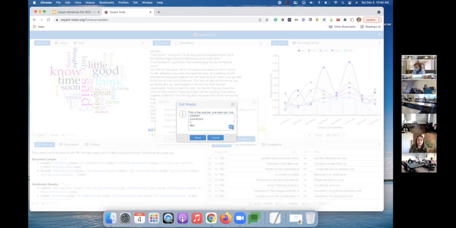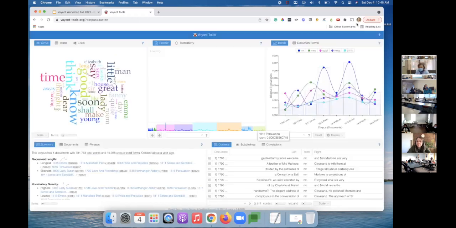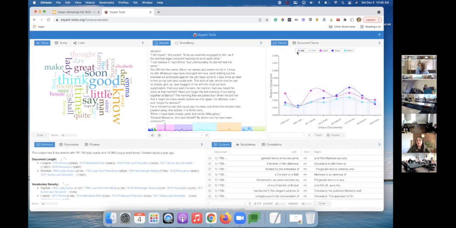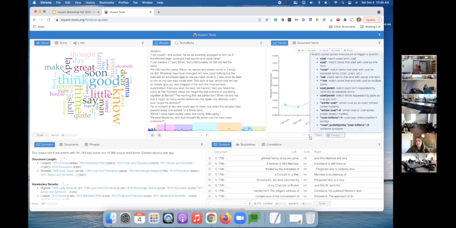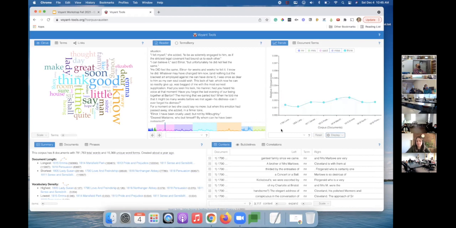Let's take a look at what it looks like when we remove Mrs., Miss, Mr., and let's do said this time. Let's hit save. Okay. Well, you can also just turn them off. If we want, we can turn off those words and we can just look at think here. That was odd that it didn't do that for me. If someone knows why, feel free to jump in, because I thought that's how that worked. But that's fine, because it's going to transition us into the next thing I want to talk about, which is how to search for specific terms.